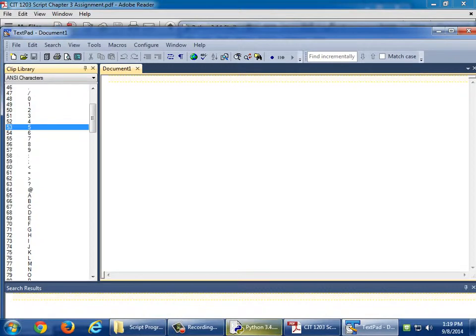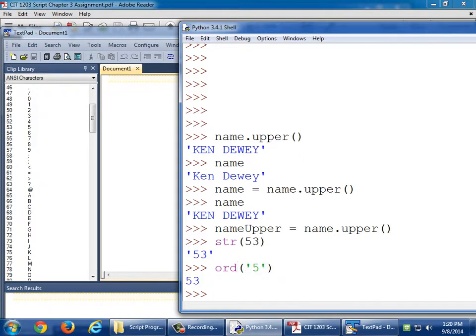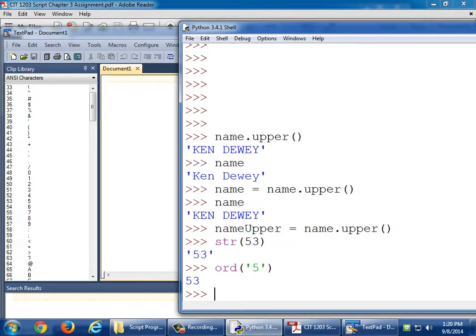Let's look at that. So if I want to know the ordinal value of 5, it's going to say 53, because 5 integer is not the same as 5 string. Yeah, see 5, it's not even showable in here. Everybody understand what I just said?